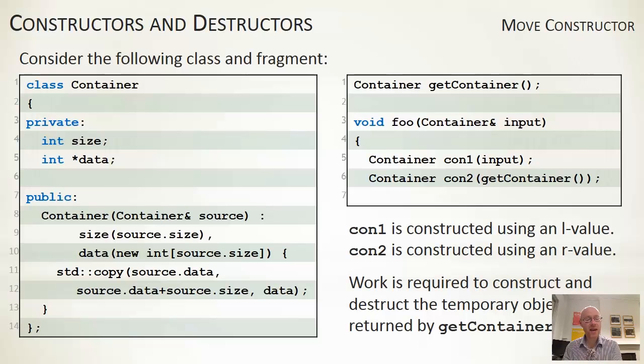On line 9, we want to copy the size from the other one, so we copy the size across. For the data, we don't want to have a shared piece of data. If I want to copy the container, I want to copy it cleanly. So on line 10, the data for this container should point to its own array of whatever size the source has. So we have two arrays, and we're not overlapping on them.